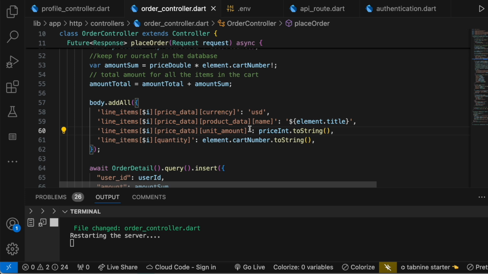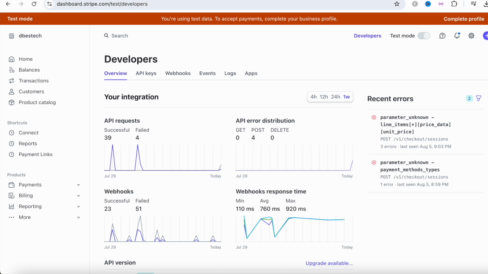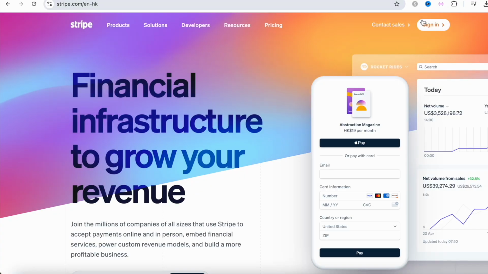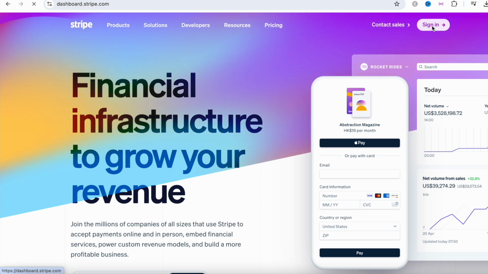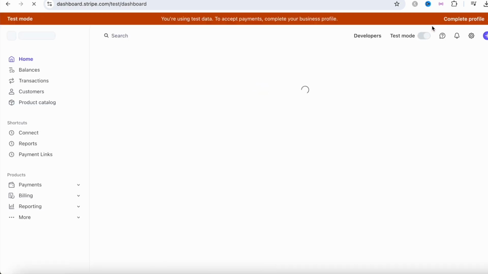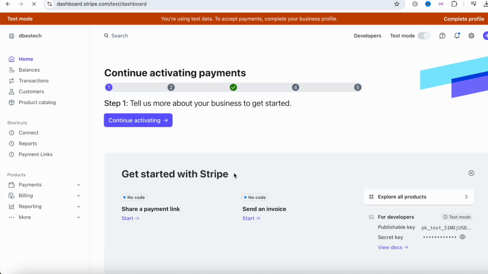Well, since the fixing is done, now we need to go to the next part. The next part is about Stripe. Okay, so I've already logged in, but anyway I'm gonna show you. Make sure you type in Stripe, and then here you need to click, but I have already logged in, so I see sign in. In general you should see dashboard, so let's go ahead and click on this.